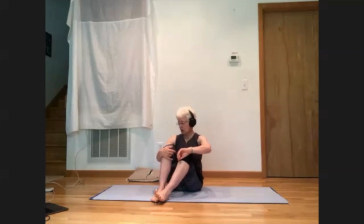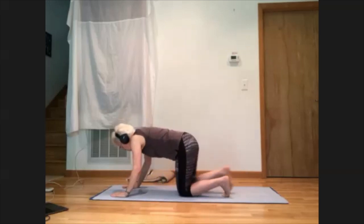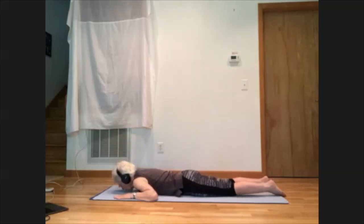So let's do just one more thing before Shavasana. So come to a prone position. Let your chin or your forehead rest so your head will be aligned with your body. Let your legs stretch out behind the hip joint so everything is still in a neutral position with regard to the legs right now. And we're going to do a little bit of cobraing, well, actually a little bit of locust pose with the legs in various positions.